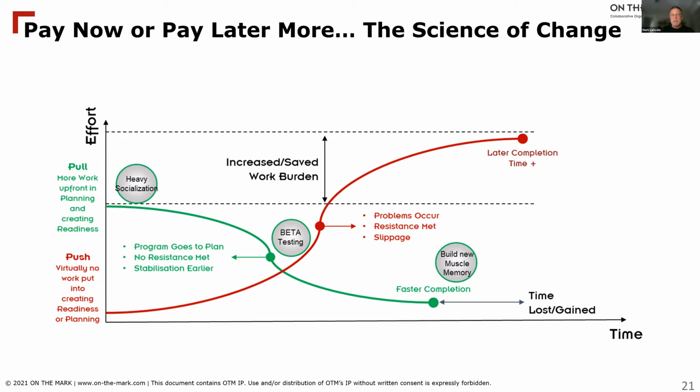And what we found is that if you take a pull approach to change, or commitment-based approach to change, you can implement more quickly, which means that you're in the new model more quickly. For technology solutions, a perfect example, you do heavier socialization up front. You allow people to get their hands dirty, play with it, make it their own, be part of the solution. It helps to create momentum into the implementation and then cuts implementation time down by as much as 25% versus a more push approach or compliance-based change.